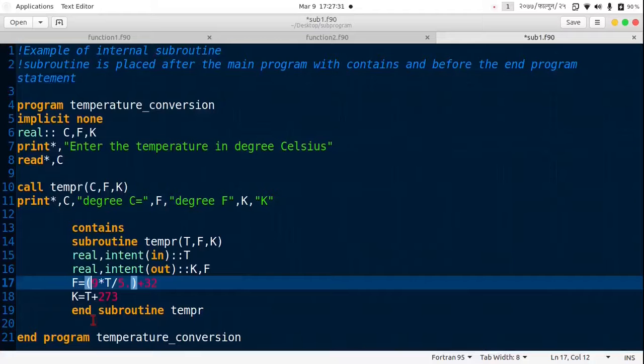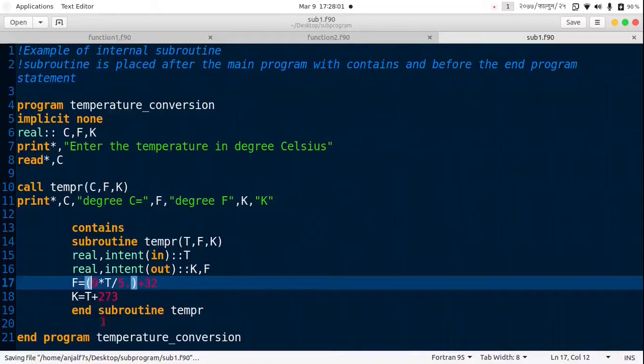Intent in takes the value from a formal argument and does not change the content. So here we use intent in and intent out. Then finally we ended the subroutine and ended the program.